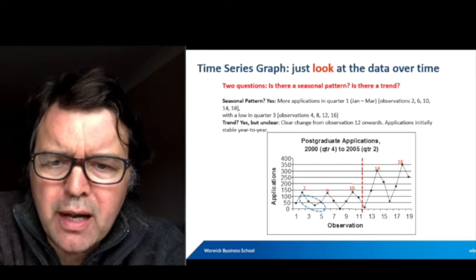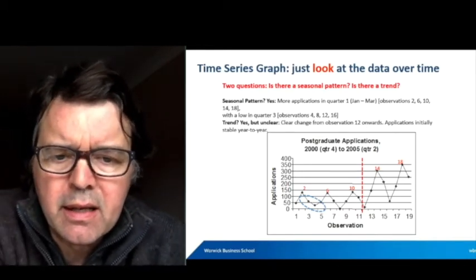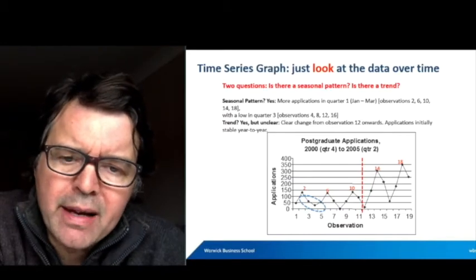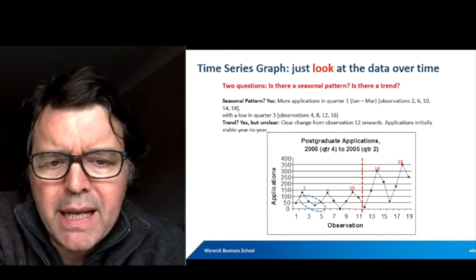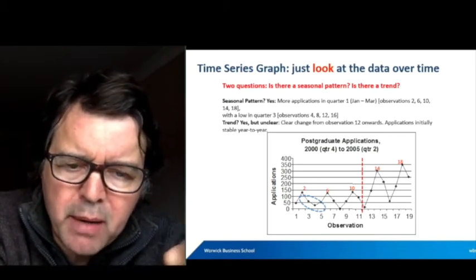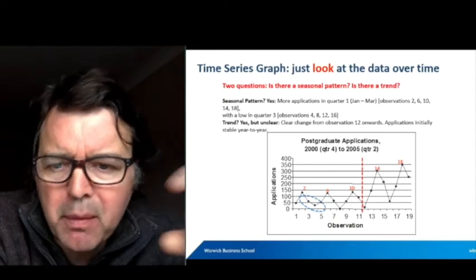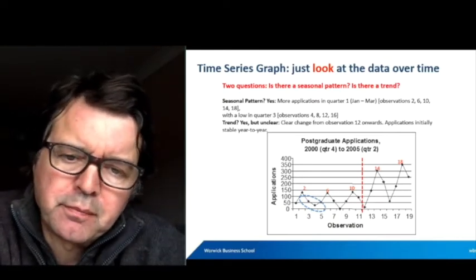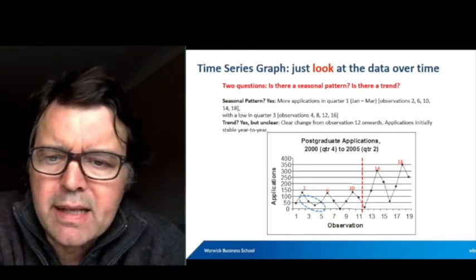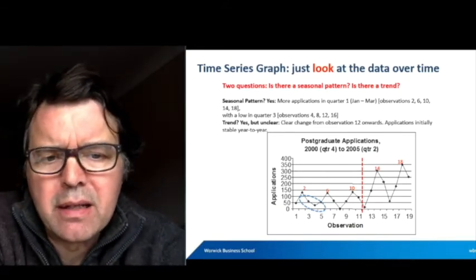It does look like there is seasonality, and it looks like the highest applications are at the beginning of the year, and then it goes down, and then it comes up at the end. So maybe people are applying around the end of the year and the beginning of the next year. So is there seasonality? Yes. Is there a trend? Well, now that's a little bit more difficult.